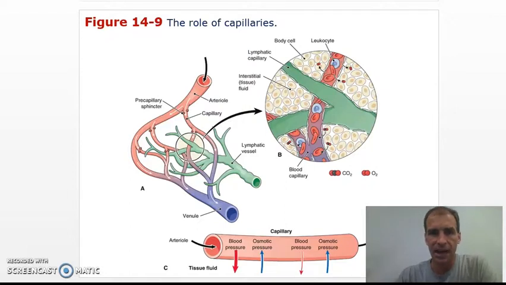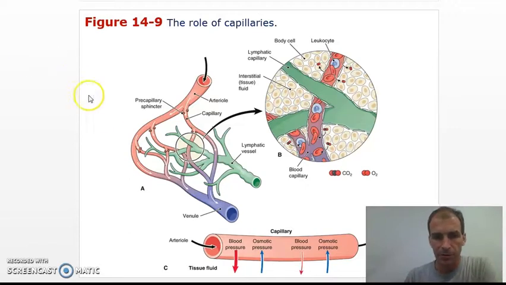So not surprisingly, the capillary is very, very thin. The walls themselves are very thin. And this is important because these are going to allow gases, nutrients, and fluids to travel easily through this wall. We wouldn't want things to travel through the aorta very easily, of course. But when we get to the capillaries, we do. We need to be able to exchange whatever those things are with various cells and tissues in the body.